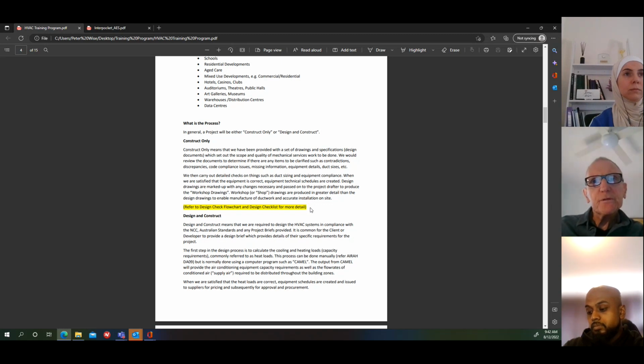Workshop drawings or shop drawings, you're familiar with, you've seen them already. They're produced in fine detail to enable manufacture of the ductwork and installation on site.